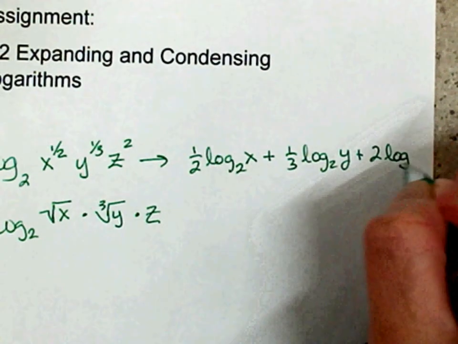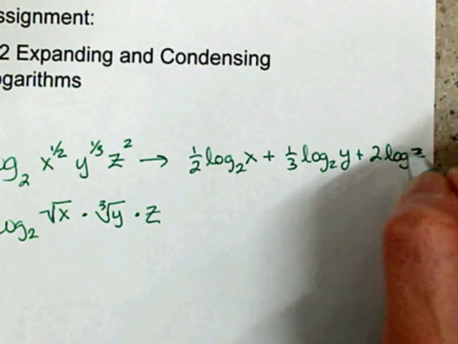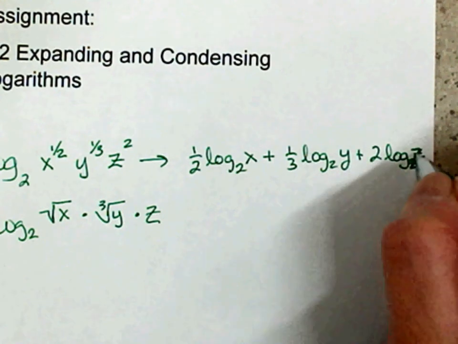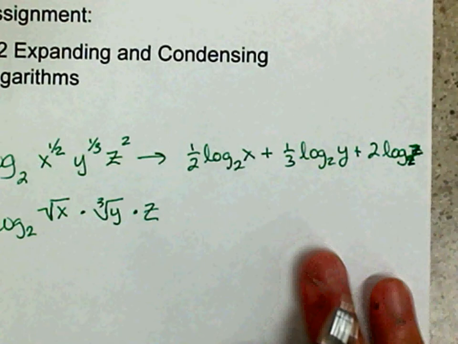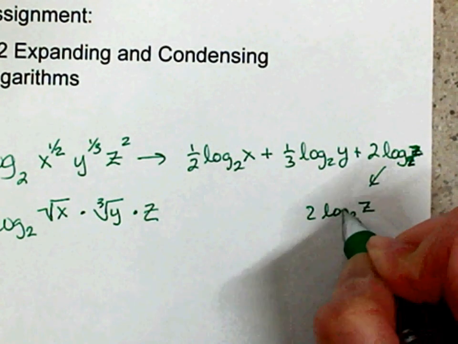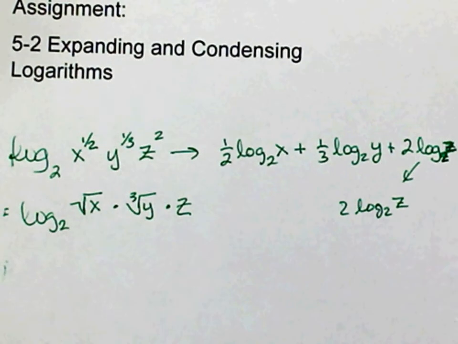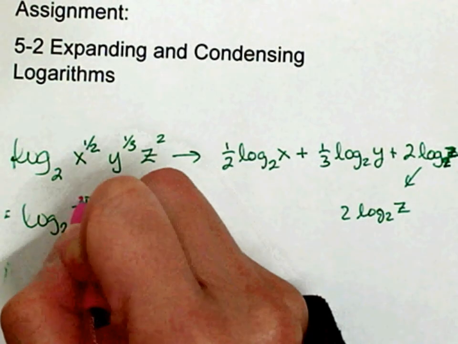Oops, sorry. Okay, base 2 of z, my fault. Anyway, all right, let me rewrite this. That looks terrible, doesn't it, guys? There you go. Okay, if you have any questions, let me know. These are exactly the same, because there's a 1 here, and there's a 2 here, there's a 1 here, and there's a 3 there. Good luck.